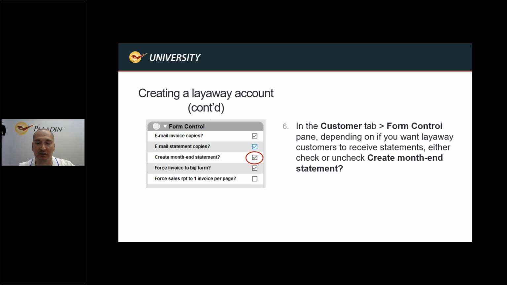process behind this is if you don't create a statement for them, it's not an extra statement that you have to send out, and for the most part, yeah, they might forget, but they don't need that reminder. They know they have something on layaway. They know they've made a couple of payments to you, so they're going to want to get that return on their investment by paying it off and eventually leaving with the product. So creating statements for them isn't necessarily a thing that you need to do. And again, it's just less that you have to do come statement time.